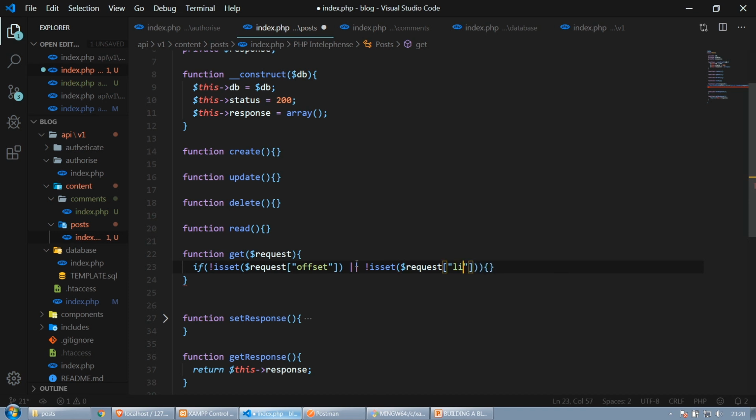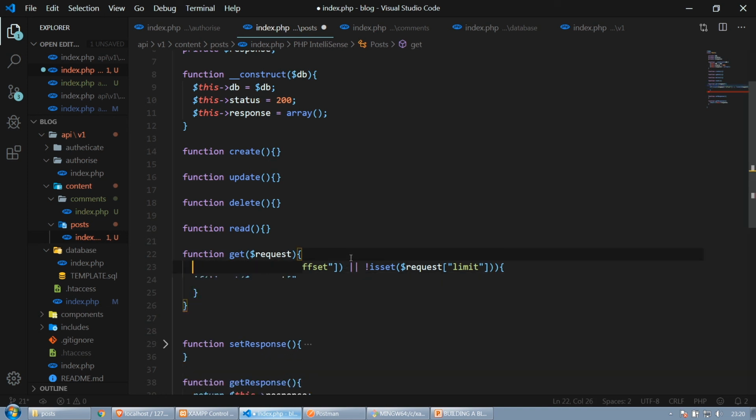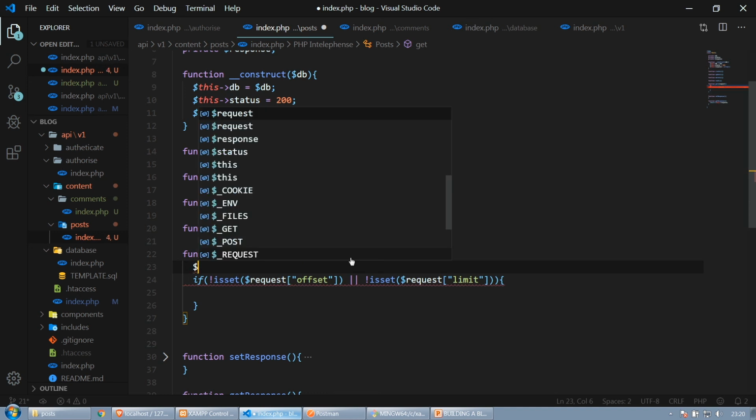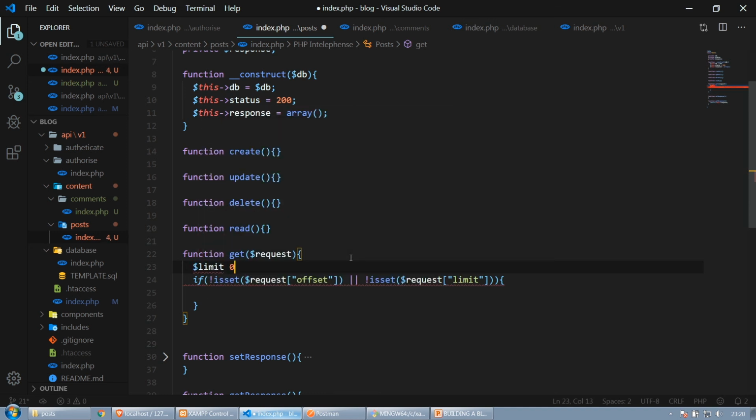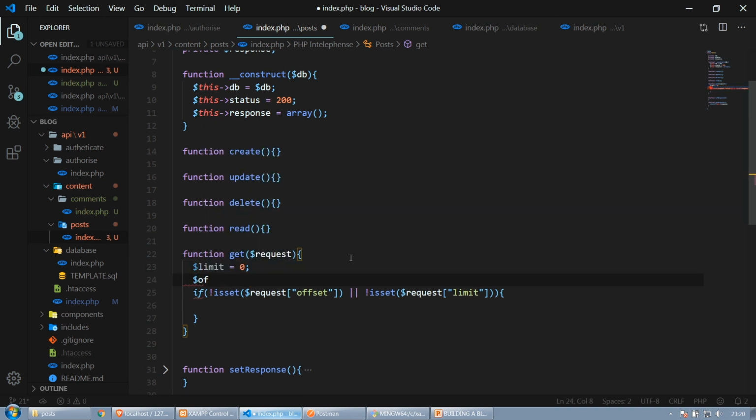For example, sometimes the user may be requesting 50 posts, or some users may be requesting 20 posts. It generally depends on the person's internet or his own requirement, so I don't want to limit that in my API, so I'm using these two numbers. The user can send both offset and limit. Offset indicates the starting number, and then the limit. In case these are not sent initially, I'll set the limit to 0 and offset to 0. So both are set to 0.